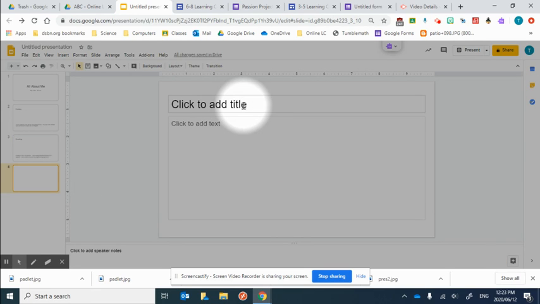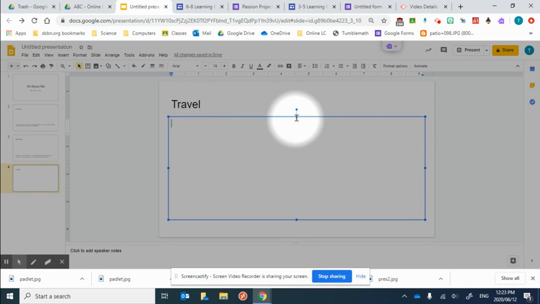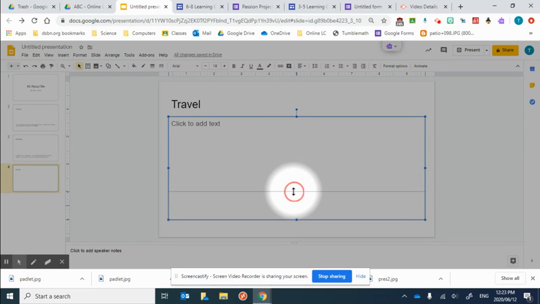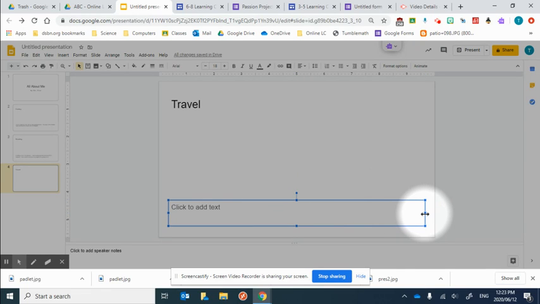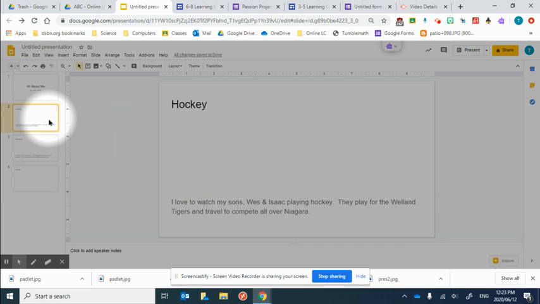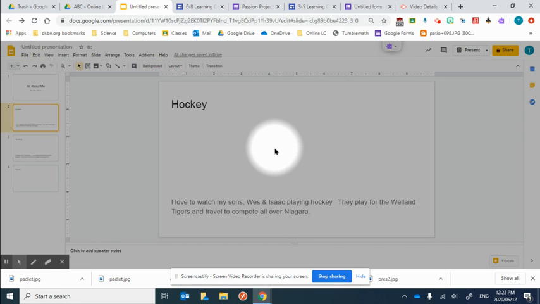Going to click on my third slide, and I'm going to tell you a little about one other thing, travel. I don't know if you know this, but I love to travel. I'm going to take the text box down. Now, if you come to the right side or left side, wherever you see those little handles, you can resize your text boxes however you like. I kind of like this size, so I'm going to leave it there, but you can make it wider or thinner. So I'm going to go back up to that number 1 slide. I won't put in all the details about travel, just saving some time here.